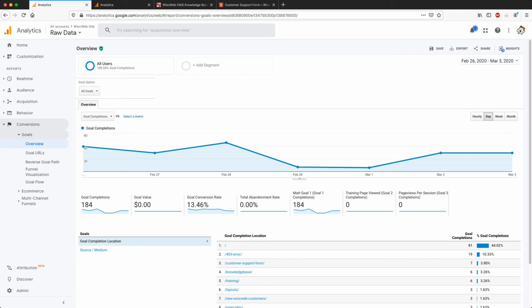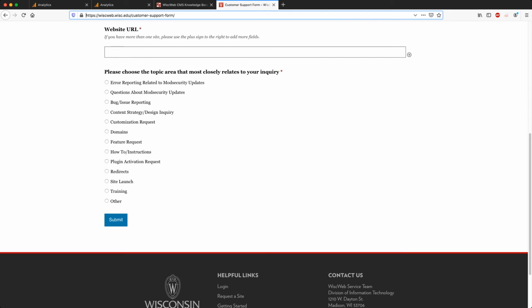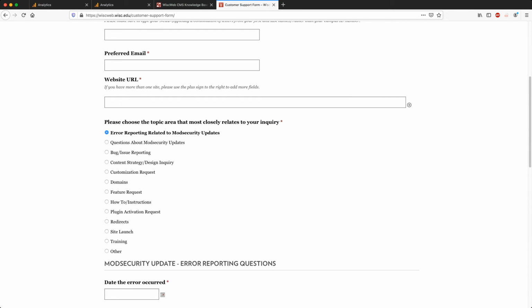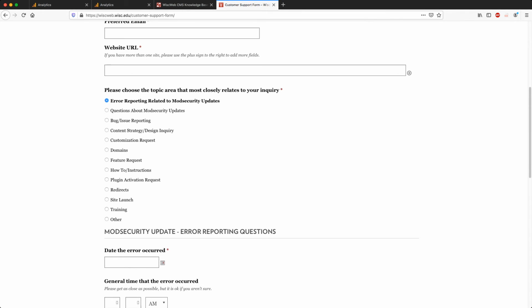Many of us use forms. Many of us want to make sure that those forms are being used, and that they are converting. You might have some conditional logic for some of those conversions where if they've selected a certain thing. For our purposes, we have this one right here, the error report related to mod security. I might create a confirmation message or a confirmation page off of this one that I could use as a thing to track for this particular error function, because it would let us know that people are getting to that particular page and viewing that additional information.